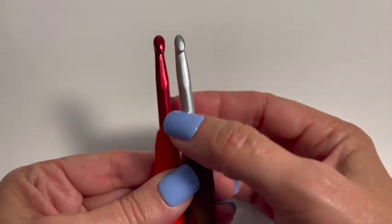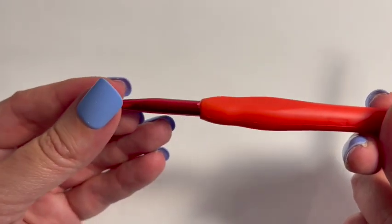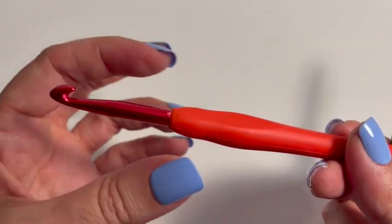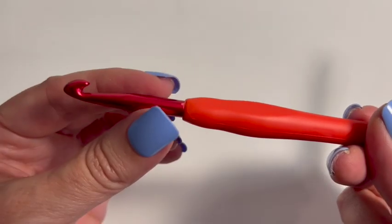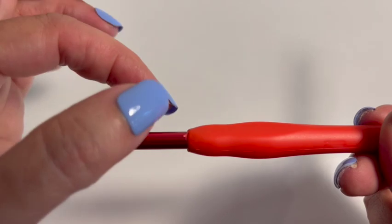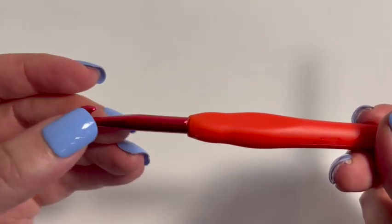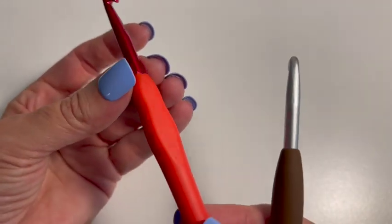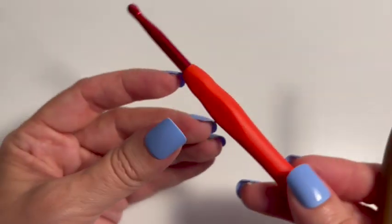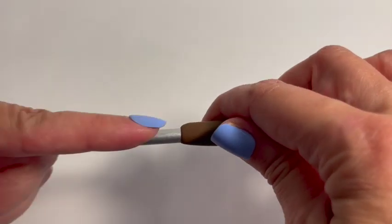And I would say the taper, again, this is a tapered hook. It's not inline. I think I only bought one set of inline hooks because I'm not usually somebody who uses inline hooks. And if you don't know the difference between a tapered hook and an inline hook, if I go like this, the top of this part of the hook will be in line with the hook. But the tapered, this part will be lower than the hook. And a Clover is also tapered. It's not in line.